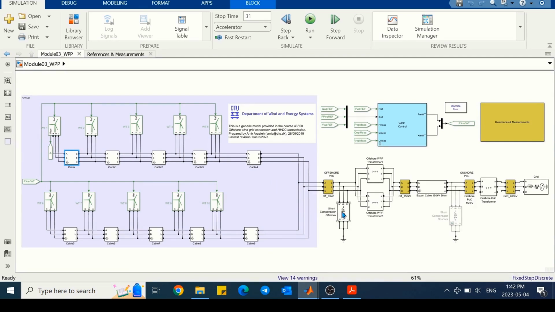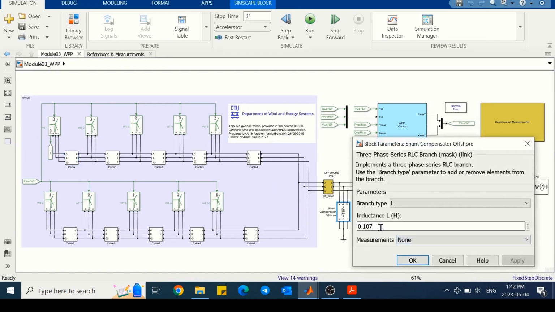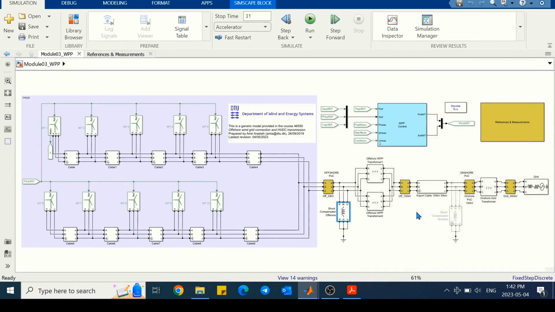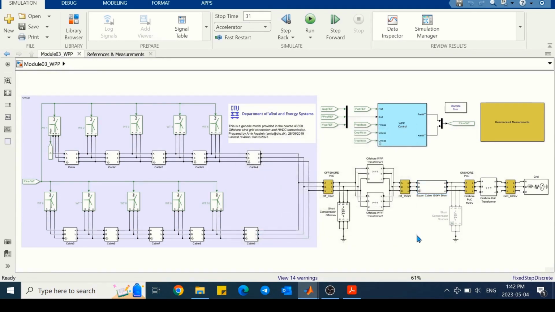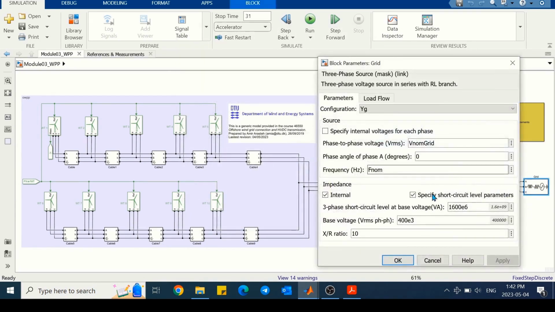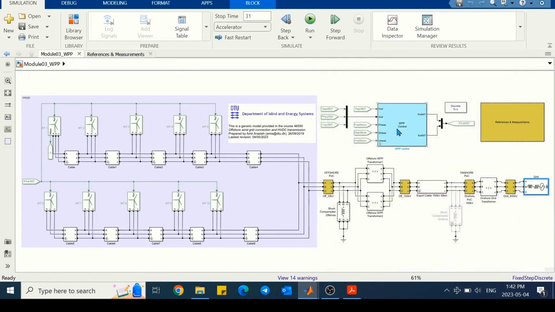Also, we have this shunt compensator, which is simply a branch or inductor with a given value. We have the export cable with the parameters and also the length of the cable. And we have also the onshore compensation transformer, and finally the grid with the internal impedance that we see here.